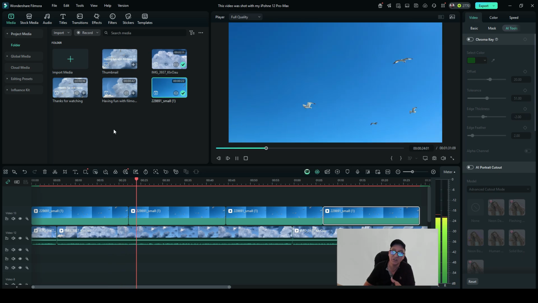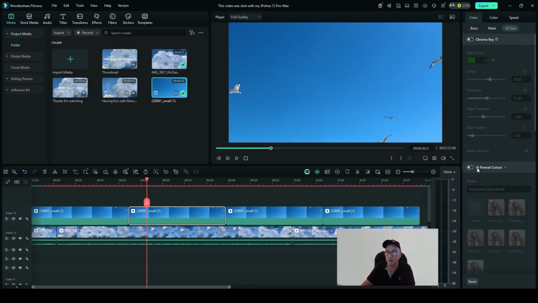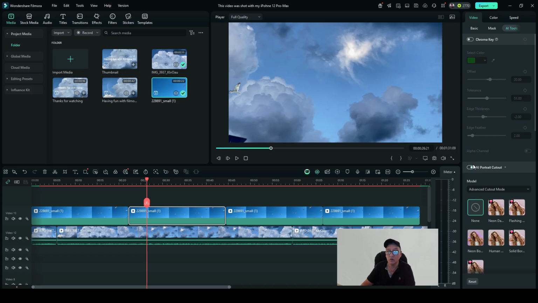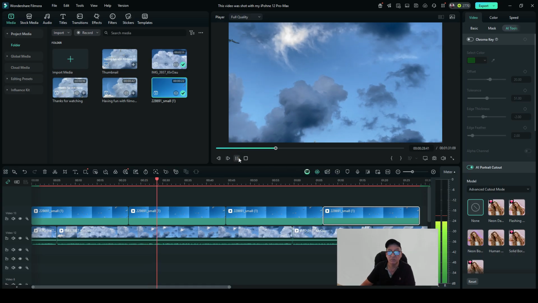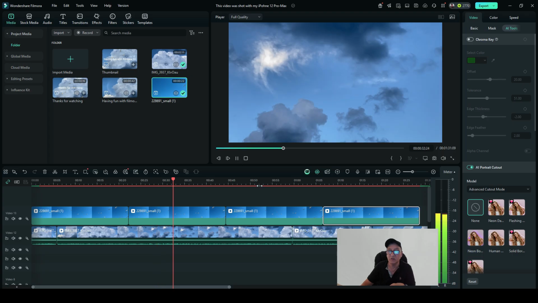And the reason why this happened, okay, the reason why we're back to this is because you have to click this on and click on AI Portrait. Same thing with this. Clicking on AI Portrait. Clicking on AI Portrait. And then when you play it, it'll just be a continuous thing there. Okay? All right. Now, I'm just showing you like that there.